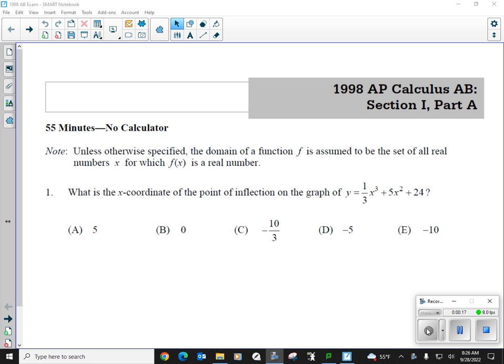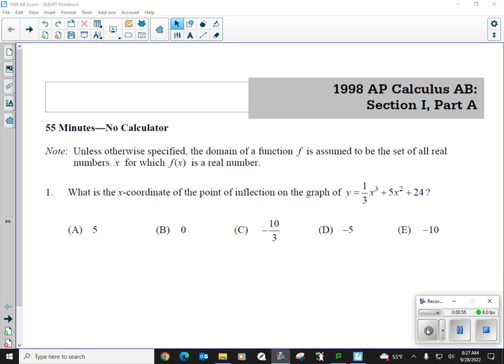Man, 1998. This is the year 2022. This exam is 24 years old. Do you know what that means? If you're 18, well, obviously you have parents. How else did you get here? But if you're 18 years old and you have parents that are 42 and they took calculus, they might have sat for this exam. How crazy is that? The depths to which we can go to practice for the AP exam coming up.